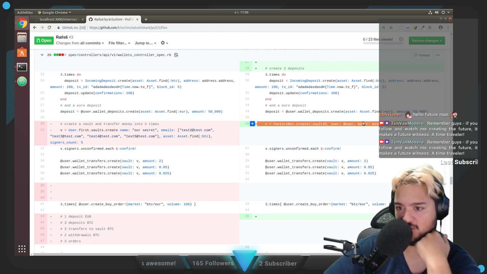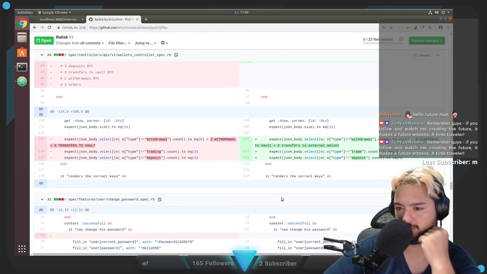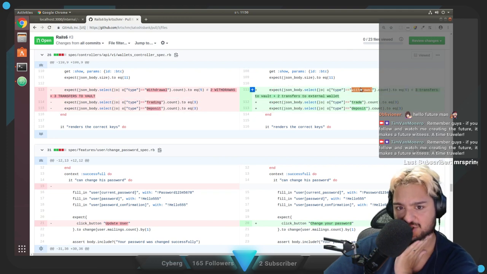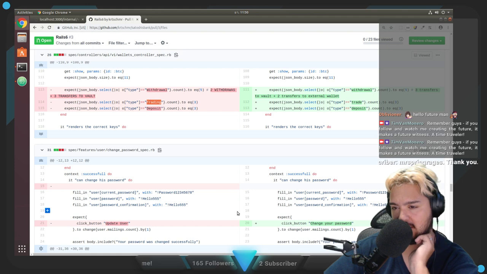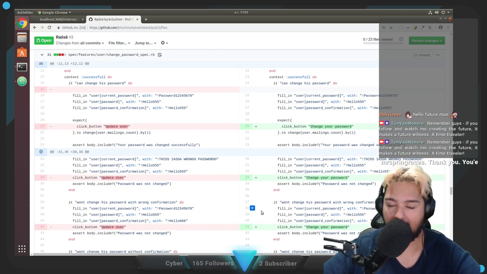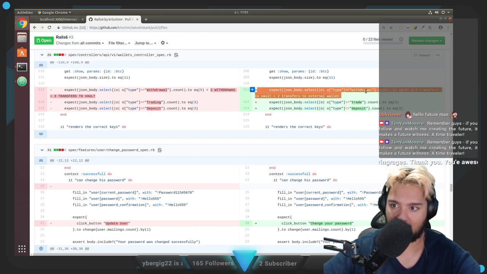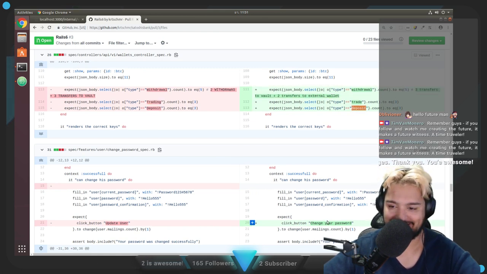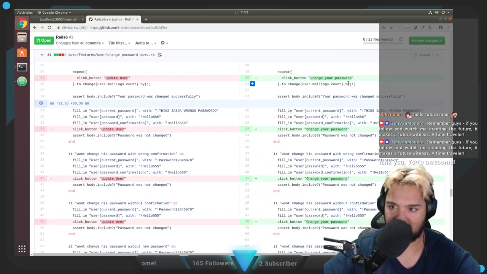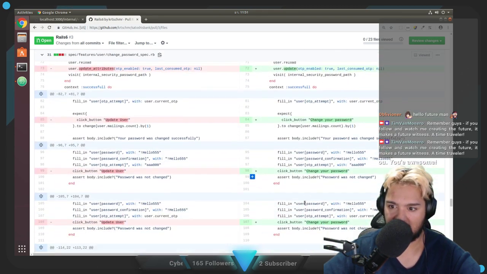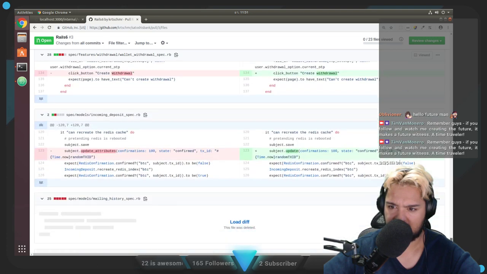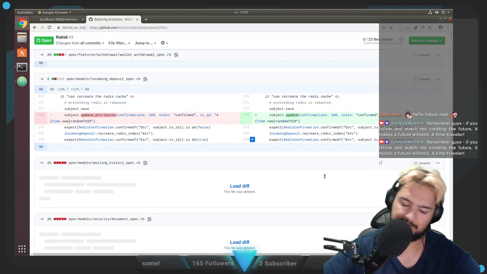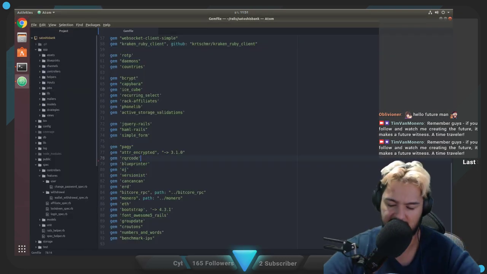Wallets controller. We changed the way we create the vault. And this actually changed the type. It's not uppercase now, it's lowercase. And trading is trade, which makes sense. Because otherwise it needs to be withdrawing and depositing. So it's just a deposit. It's like the noun. Okay, change the password. We changed the button words. That's just text changes. The same here. Create withdrawal with X. And then subject. Okay. Looks like really good stuff here to me.